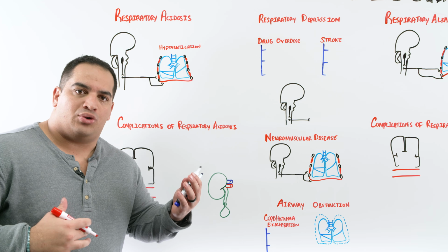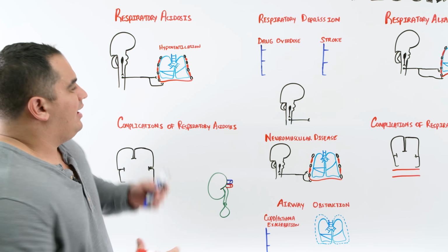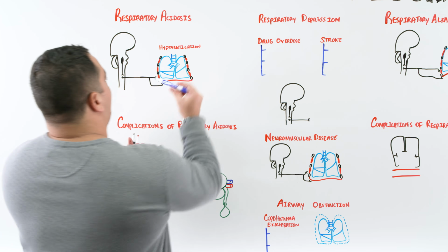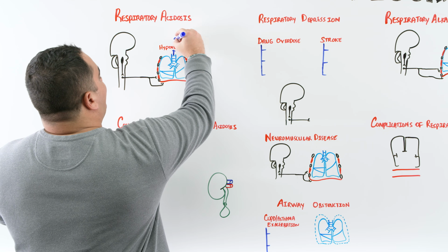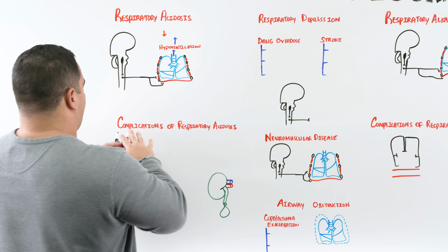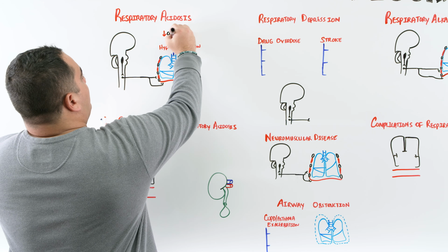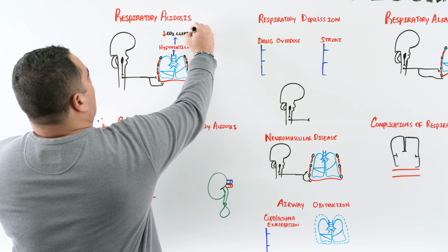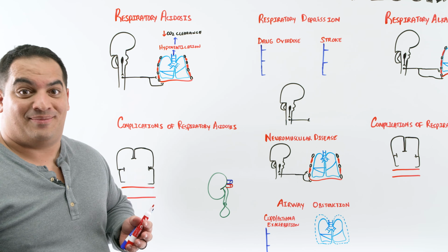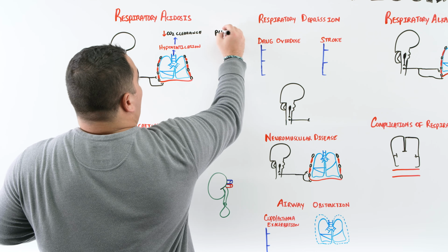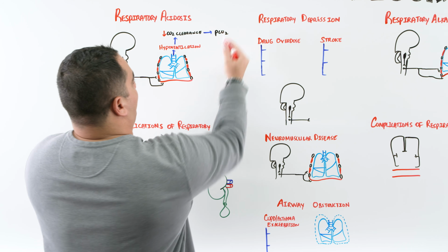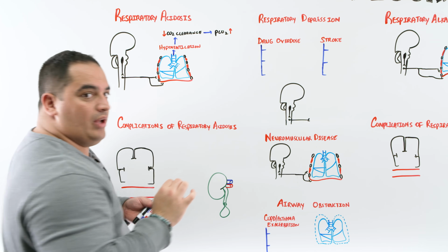There's not enough movement of CO2 from the blood into the alveoli. If that happens, then you're not getting rid of CO2. All right, so the problem here with hypoventilation is that there is an inability to clear CO2, right? So we're going to put down that there's what's called decreased CO2 clearance, right? When there's decreased CO2 clearance, what happens is that the partial pressure of CO2 in the bloodstream starts rising. If the partial pressure of CO2 in the bloodstream starts to rise, what happens to the pH, my friends? Come on. The pH will do what?